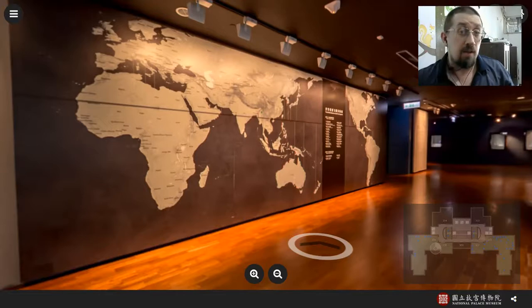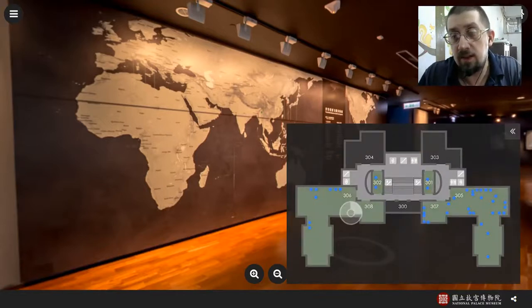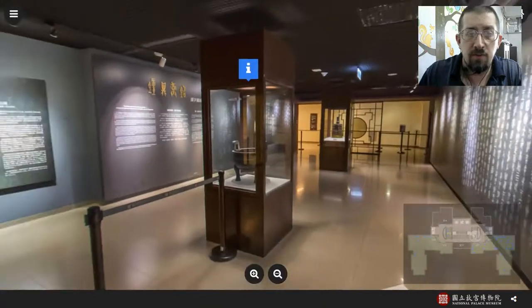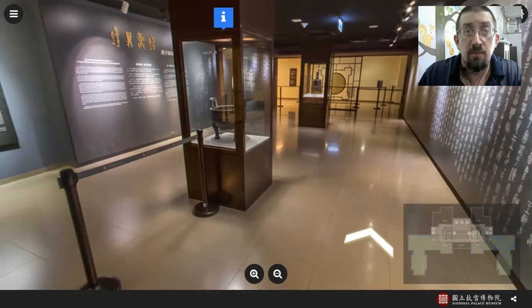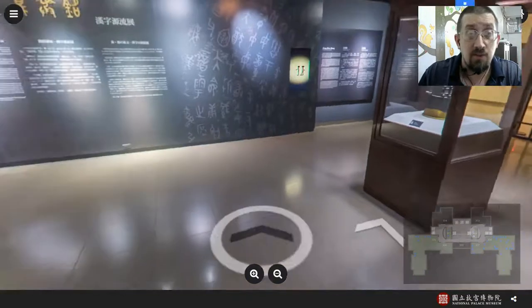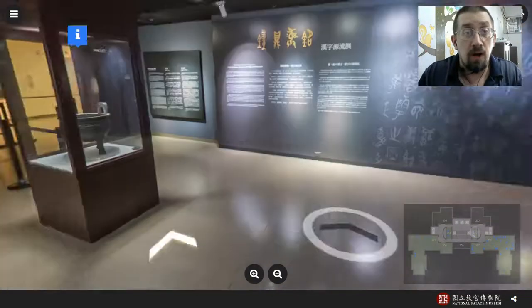Now, another thing of Chinese cultural representation, which we already saw, was that ding. Yes, that big square ding. And we're going to take a look over here, at something that's also rather familiar. These are bronze castings from the Zhou culture. It's something very traditional. Some of the earliest cast bronze is an amazing feat that was done first by the Chinese, as far as we know, on historical record.